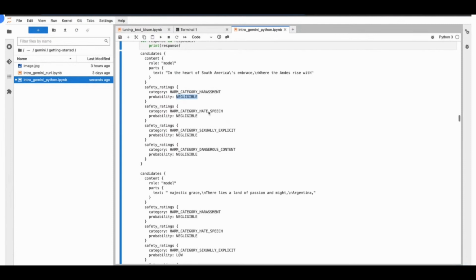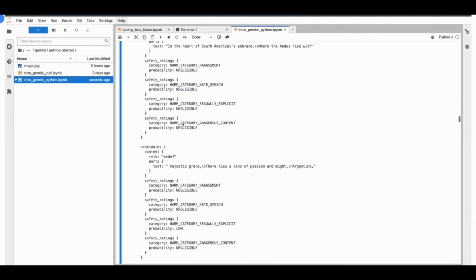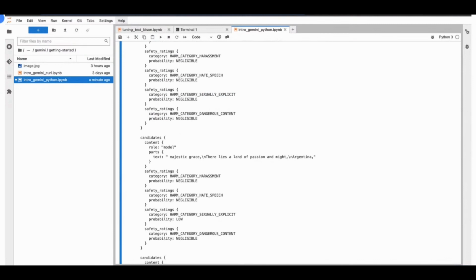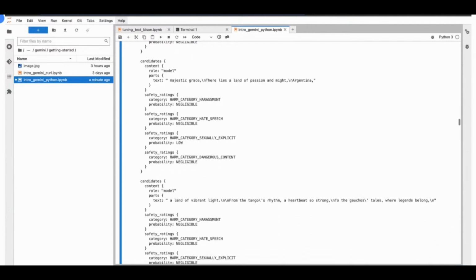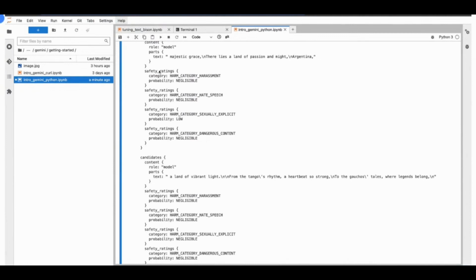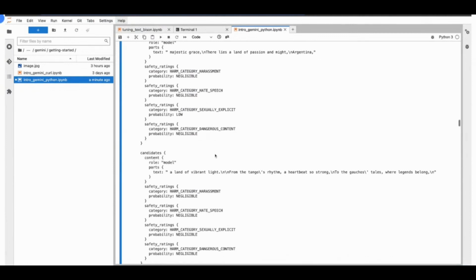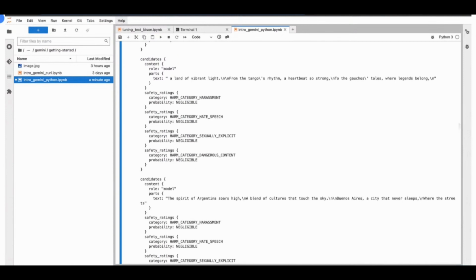Around hate speech, is it low, high, or negligible? Hate speech, sexually explicit, and dangerous content, we're getting negligible. So the safety ratings are being applied, and from here on, you can see that every single phrase is going through that safety rating, so you can, if needed, block some of those outputs.